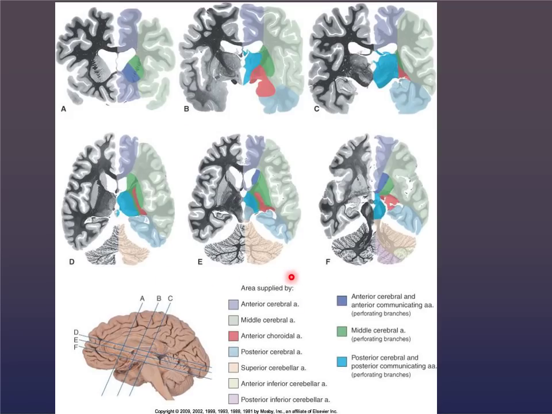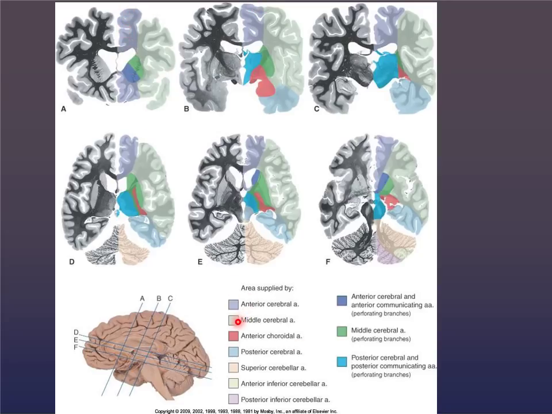A summary of the portions of the brain fed by each artery is illustrated here, and I draw your attention to the posterior cerebral and posterior communicating artery, which feed much of the thalamus, seen here, here, here, in the coronal section as well, and the middle cerebral artery perforating branches, the lenticulostriate branches, here and here, as well as here and here, feeding the internal capsule and basal ganglia, those important structures for motor and sensory function.